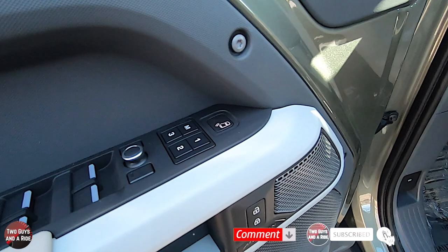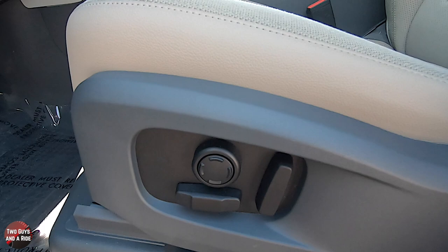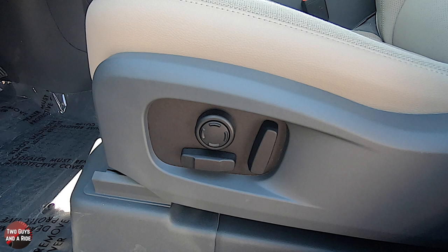All right, stepping on back here, take a look at the seats. Both driver and passenger seat are the same. They are 12-way power. So you got a four-position lumbar there, and then you have got tilt and then forward slide, and then you can raise or lower the whole seat or just the front.